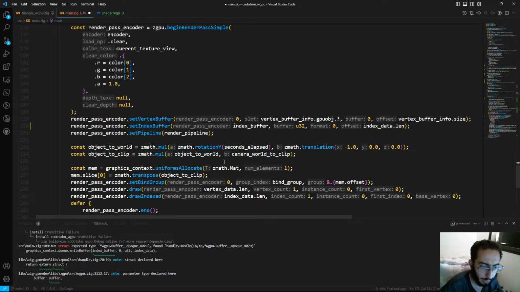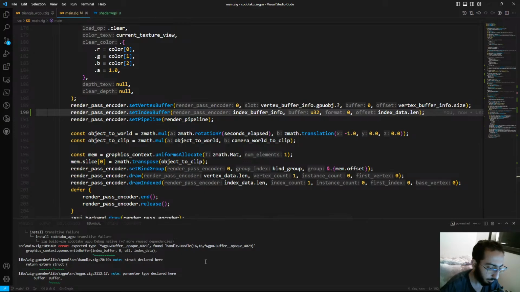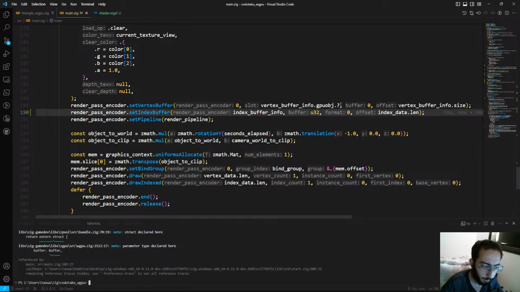Now instead of that buffer, I think I need to use that one. Where is it? There you go. So maybe index buffer info. Maybe .gpu obj though. But let me try that first. Yeah, probably GPU obj, just like we have done here. Yeah, I think so. .gpu obj, and then you do that trick.